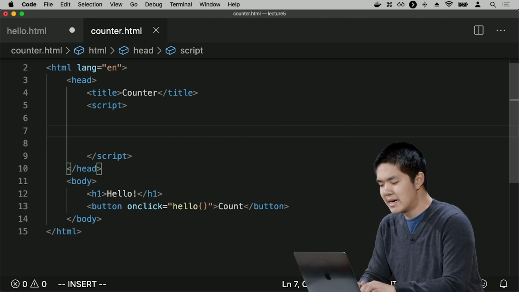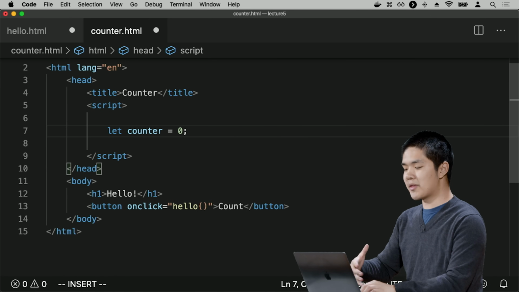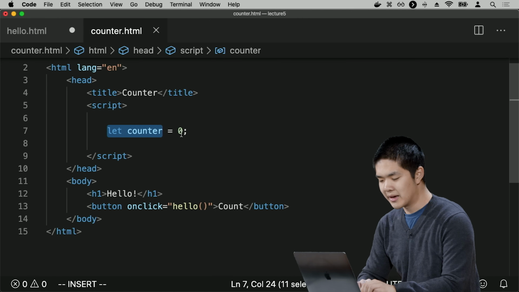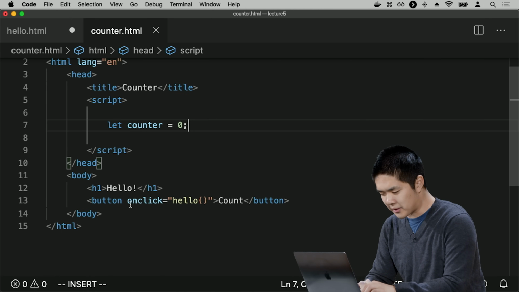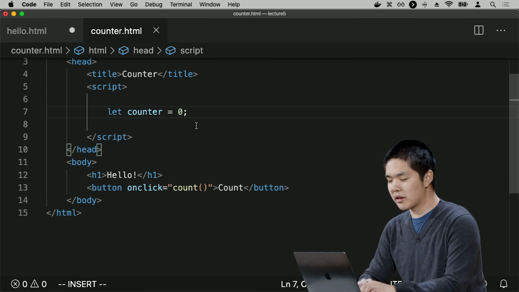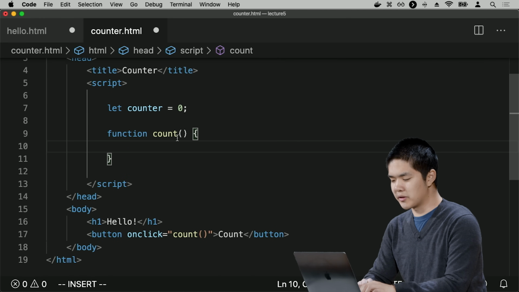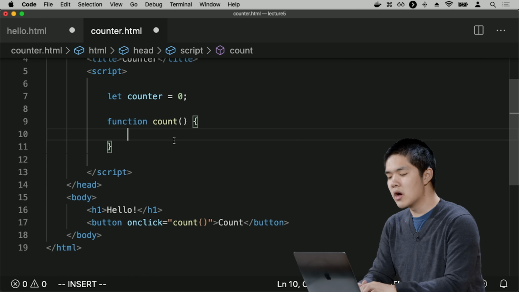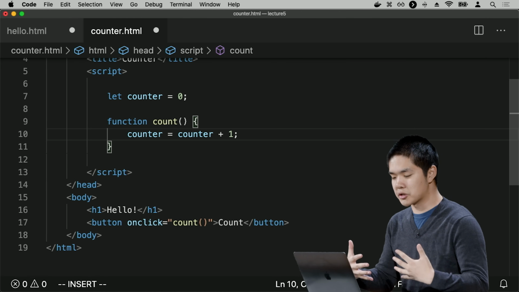So in order to do that in JavaScript, I can say something like let counter equal 0. This is the way in JavaScript that I define a new variable. I first say let counter, meaning let there be a new variable called counter. And I'm going to initially set the value of counter equal to the number 0. And now when I click on the button, instead of running the hello function, I'm going to go ahead and run the count function, which doesn't exist yet, but I'll now write it. I'll define a function called count. And what the count function is going to do is it is going to first increment the value of counter. And there are a number of ways I could do that. One is by saying counter equals counter plus 1. To say, go ahead and reset the value of counter to whatever counter is plus 1.